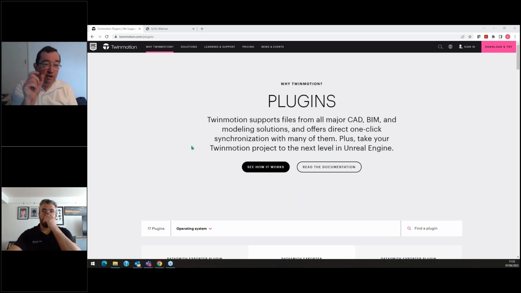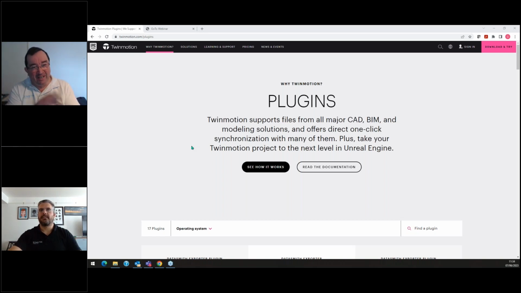It's not another tab like an external plugin. And this is, once again, talking about the integration that Twinmotion or Epic are having with Autodesk, that Twinmotion is part of the Autodesk menu system, and it's not just an added tab. I quite like that, to be honest.